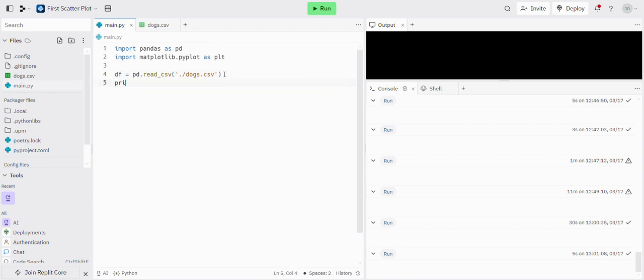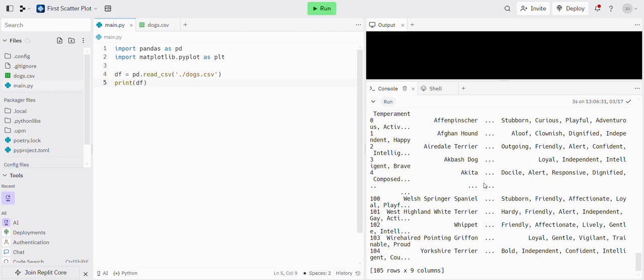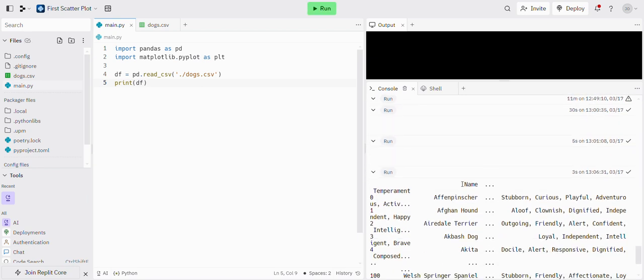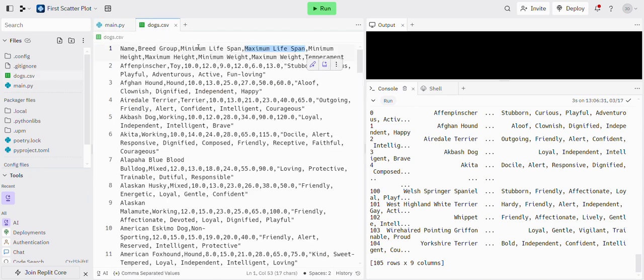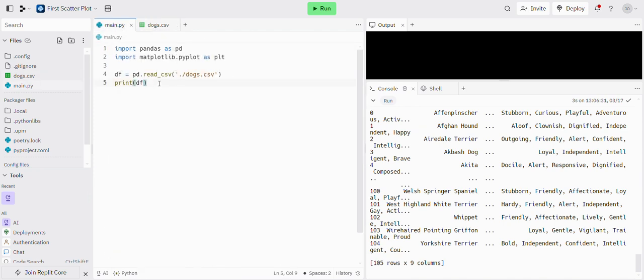And then I'm going to print it. I like double checking along the way. You don't have to, I guess, but I think it's a good idea to write a little bit of code and then check it. Write a little code and then check it, just to make sure everything's working. That makes it easier to find errors if I have some kind of problem, because I only have a couple of lines of code. So it looks like it's printed out the data frame, the information that's contained in this CSV file. So I'm going to keep moving ahead. I'll go ahead and get rid of this. I just wanted it for a second to double check.